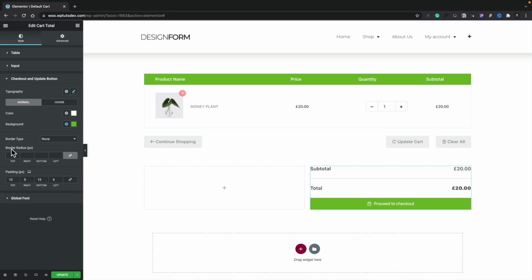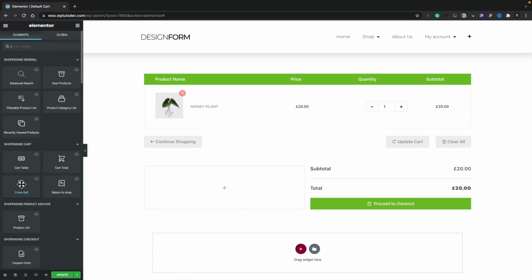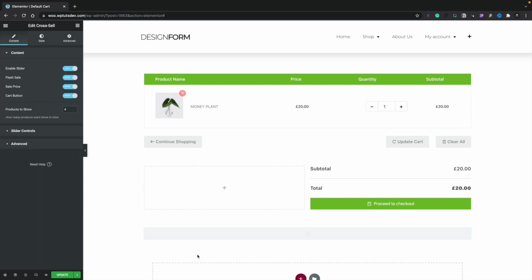There's one other thing that I want to add in. So let's go ahead and open up our widget section, and we're going to use the option for cross-sell. So cross-sells basically just allow your site visitors, when they come to the checkout or the cart page, depending on how you set things up, they can see products that are related to the product or products they have in their shopping cart. This is a great method of increasing your sales total during the checkout and cart pages. So let's go ahead and add this cross-sell section underneath our cart.